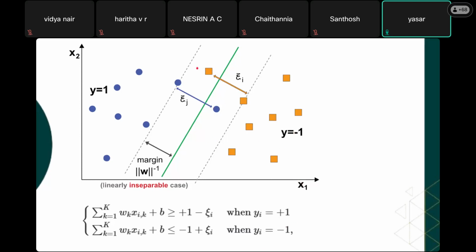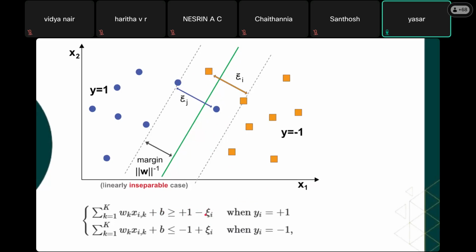That is why we figure it out. Actually, some points enter the wrong side like this. Mistakes can happen. Like you can see here, a blue point crossed the margin, an orange point crossed its margin. So the data is not perfectly separable here. In such a case, we introduce a slack, adding a value theta. These are called slack variables, which measure how much a point violates the margin.